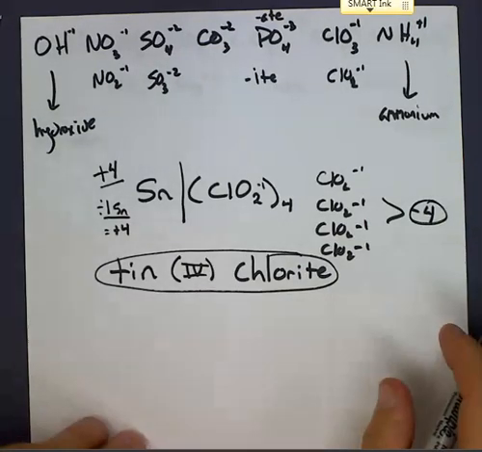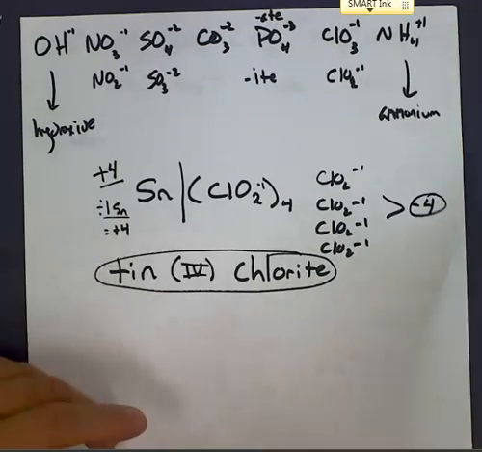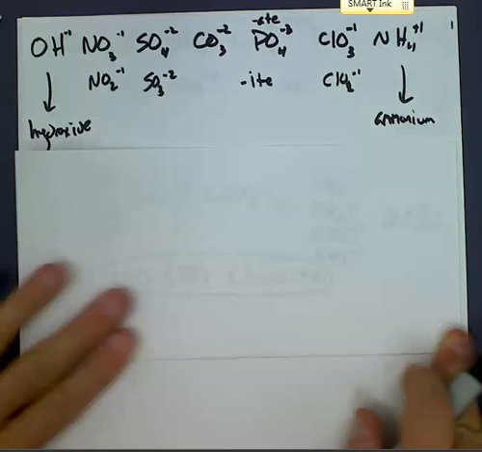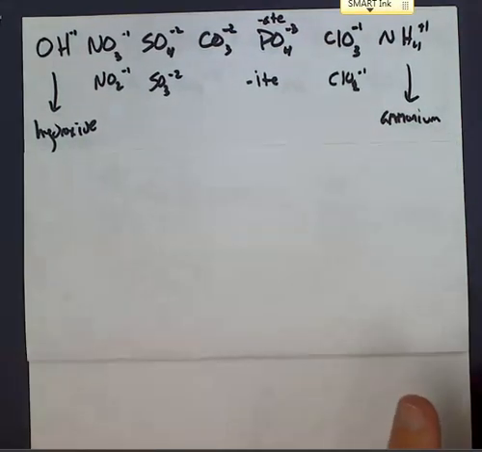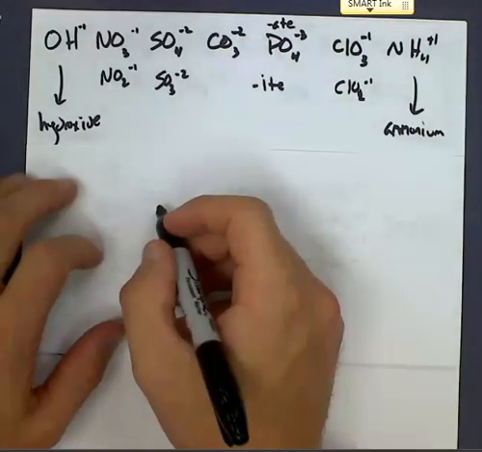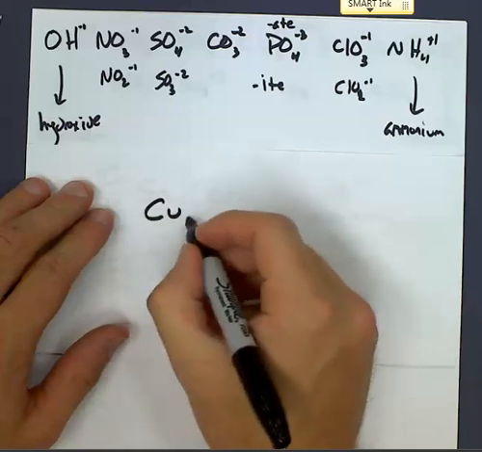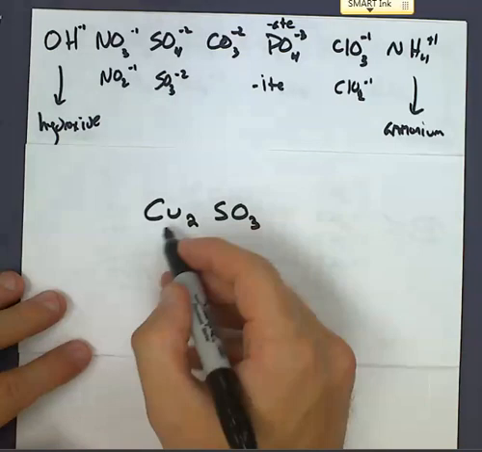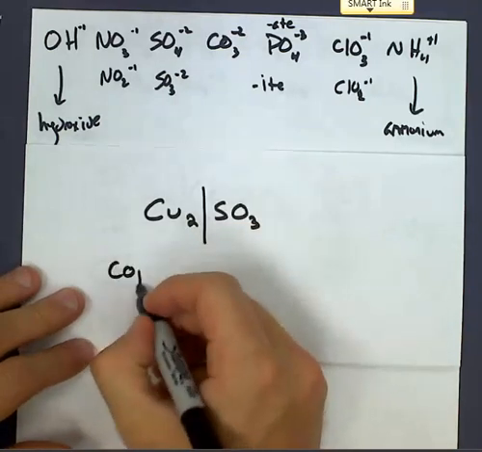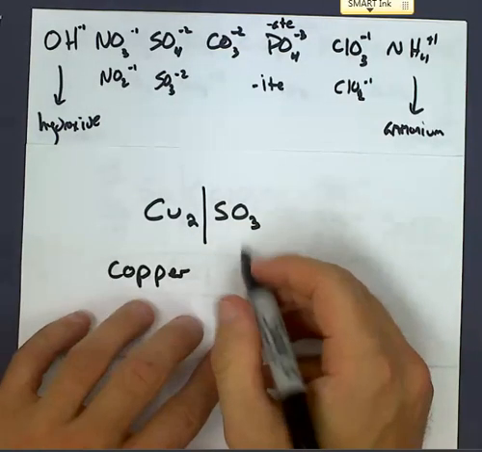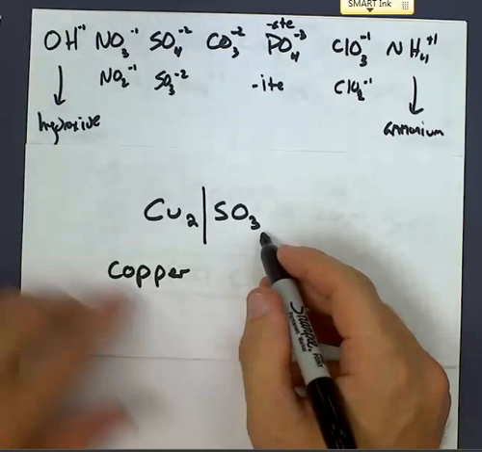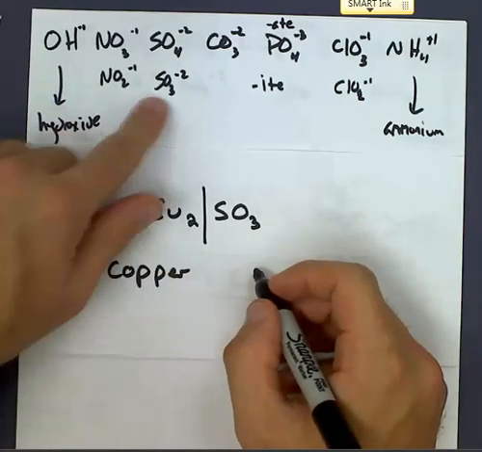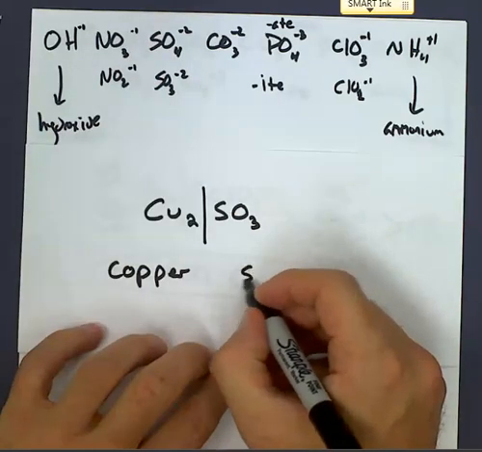Well, let's see one that's in the same vein, but that might need a slightly different approach. Fold it over here. Hopefully that's not bleeding through too much. And we take a look at this one here. Cu2SO3. Okay, well, I know what Cu is. That's copper, and it is indeed a transition metal. SO3. Well, I see an SO3 right here. And so let's go ahead and name this thing. It's in the ite, and it's got a sulfur, so it is sulfite.